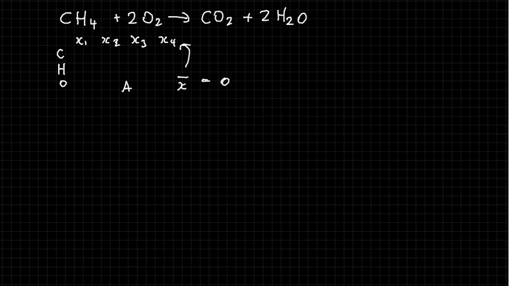Now, something I just want to point out is that we can have any multiple of this equation here, and it's still true. So if we had 5 times this, then this would be 5, this would be 10, this would be 5, and this would be 10, and it would still be balanced because the amount of the different atoms on the left hand side is equal to the amount of atoms on the right hand side. So this equation is still balanced if we times it by 5. What I'd like to do is explain a matrix that can scale the amount or the quantity of something.